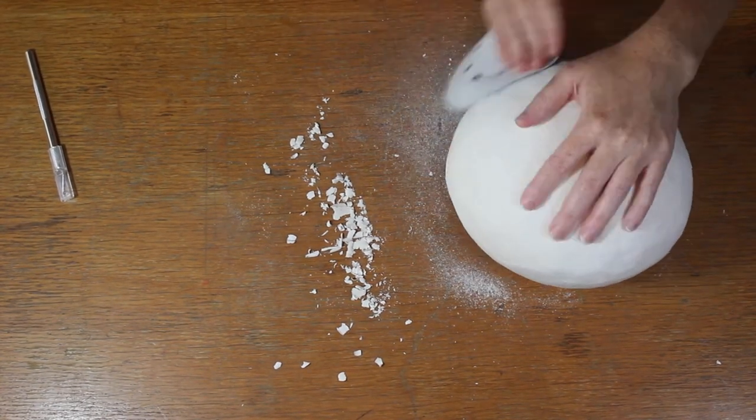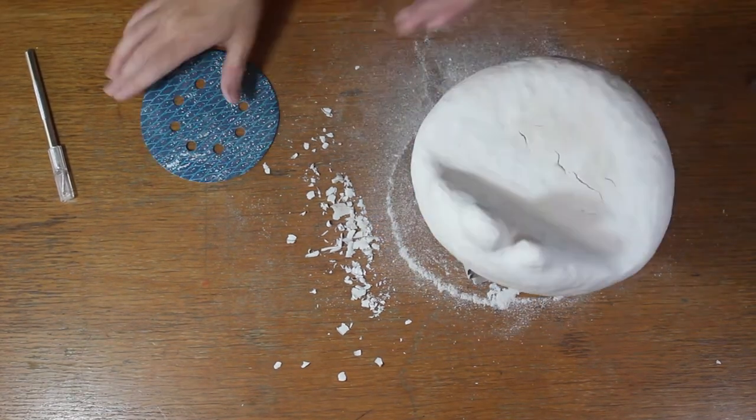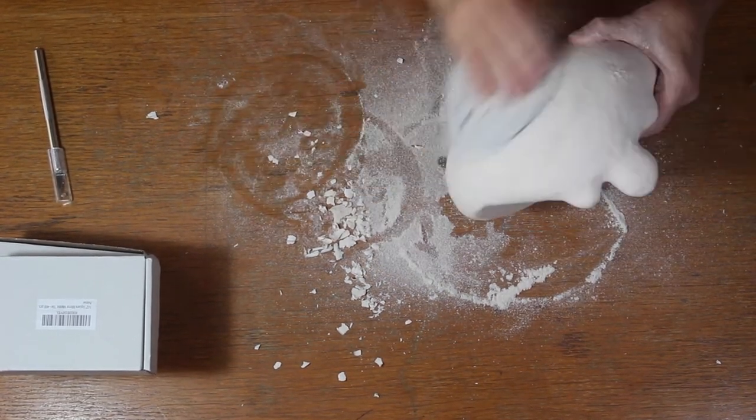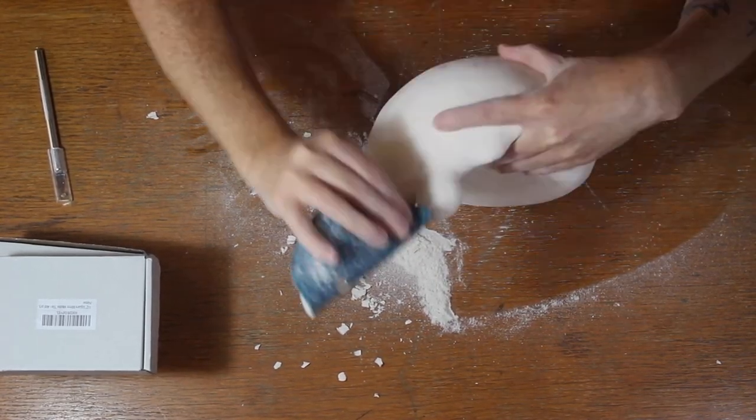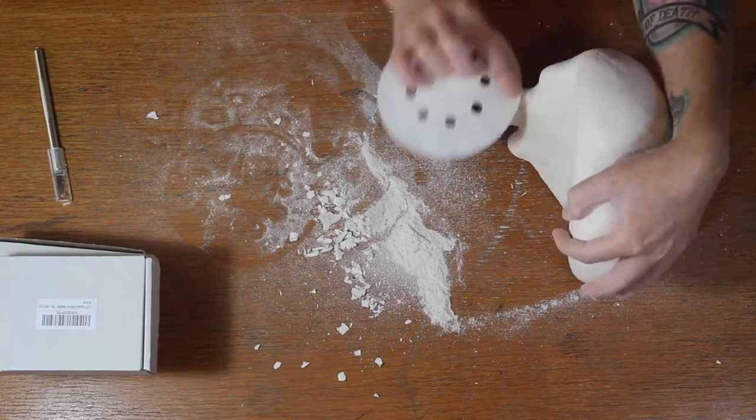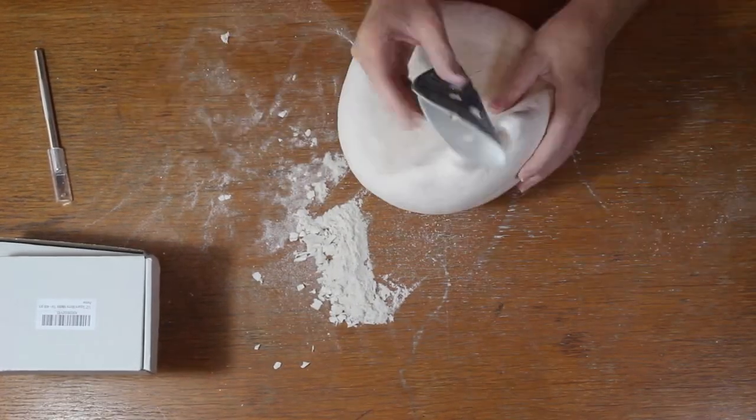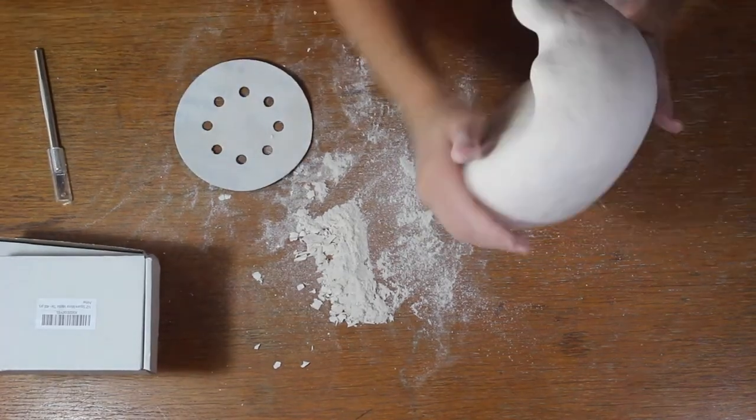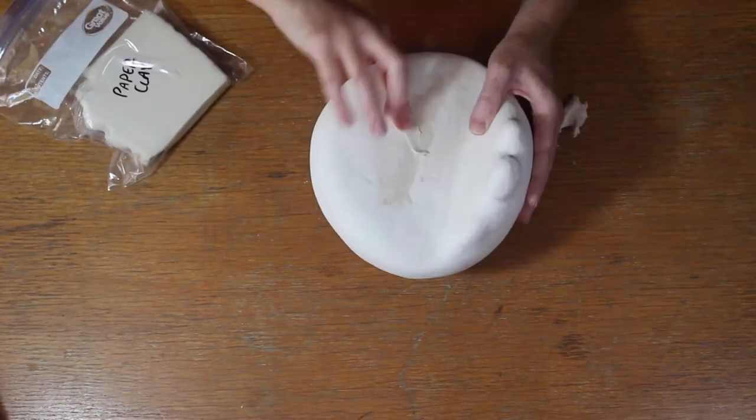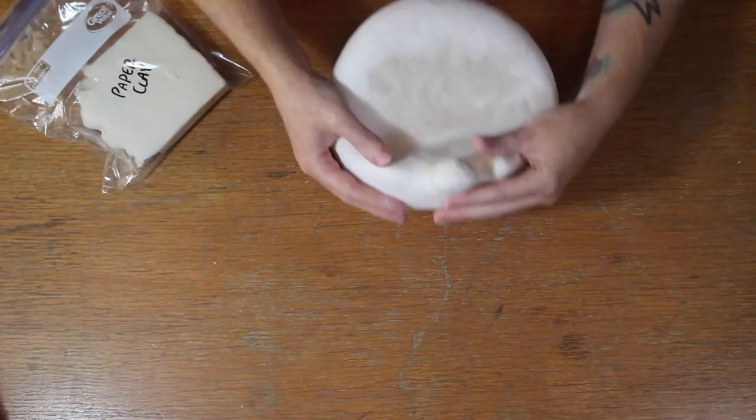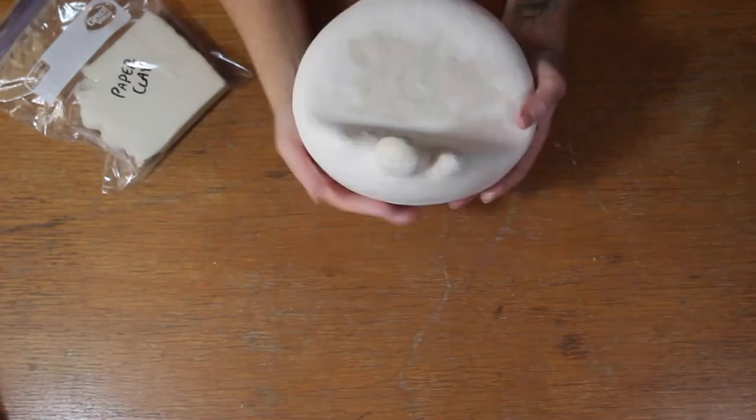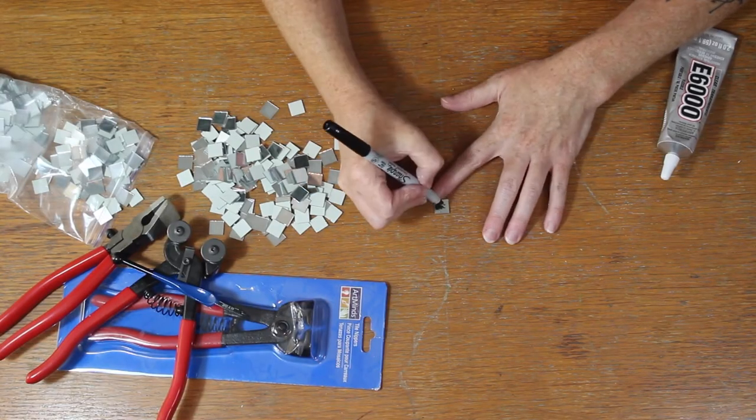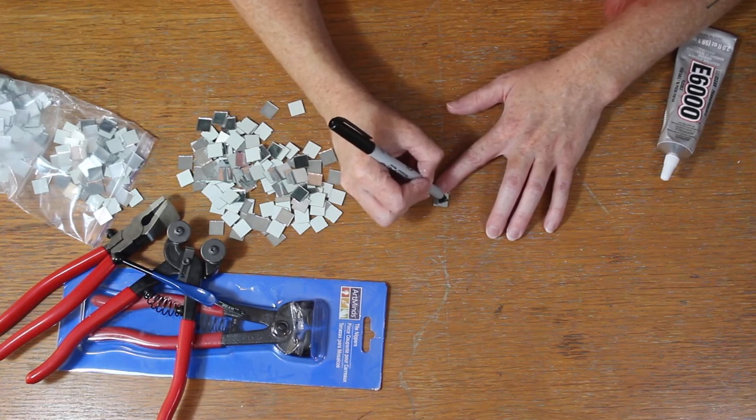Once it was dry, I did actually want to go back in and I'm using an exacto blade here just to make sure that those curves in between all the drips and where they kind of meet up with the main form were a little bit more spaced out. The reason why is because I knew I was going to be gluing in pieces of glass there, the mirrors, and so they need a little bit more space. As you can see I am also sanding it just to kind of smooth out the surface. Fun fact, this is totally unnecessary, I was just being extra, probably procrastinating about actually getting started on the gluing process.